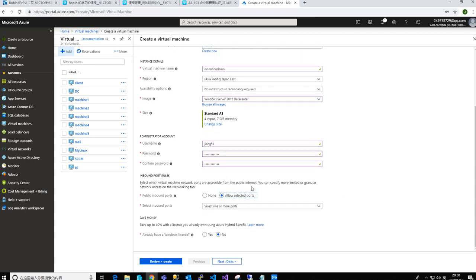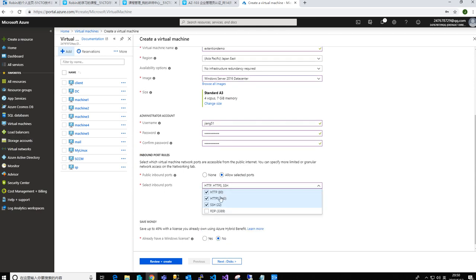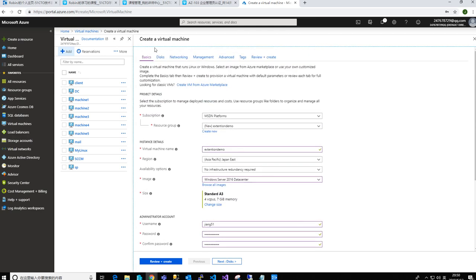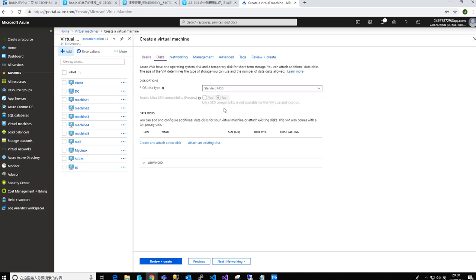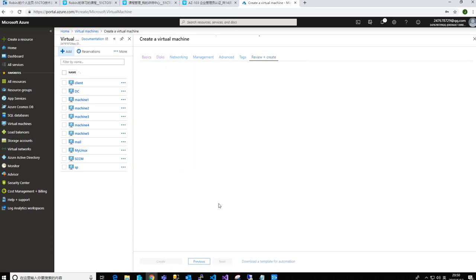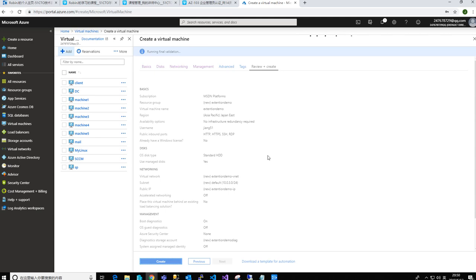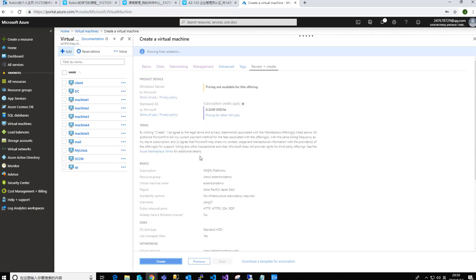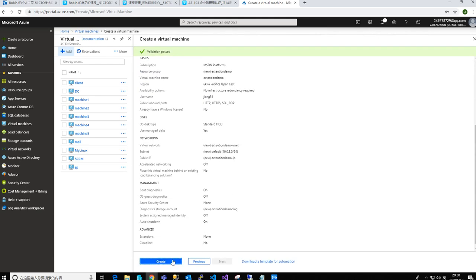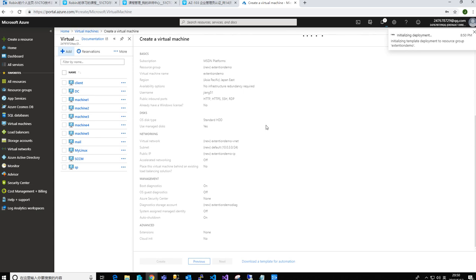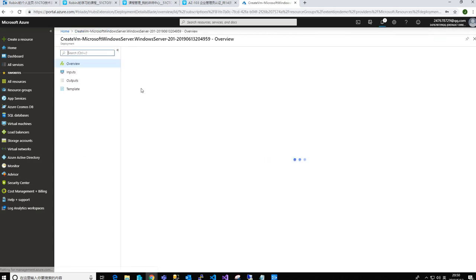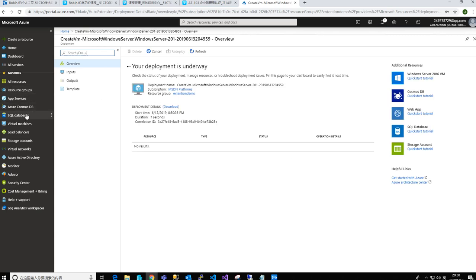Right, so we can access it and see what's going on there. Alright, disks. I want this to be standard HDD. Okay, that's it. We let it provision, and when it's provisioned, we will do the demo.